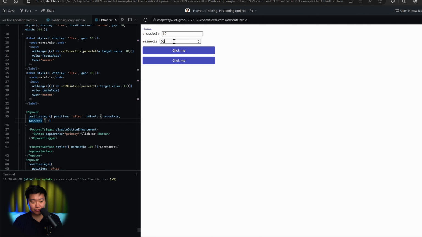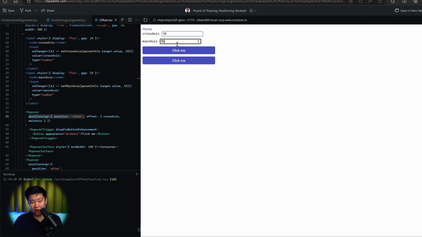Once I open it, you can see that the position of this component is position after, so it's positioned to the right of this button. And because it's positioned to the right, the main axis is horizontal. So 50 pixels means that the container is shifted 50 pixels away from this button.